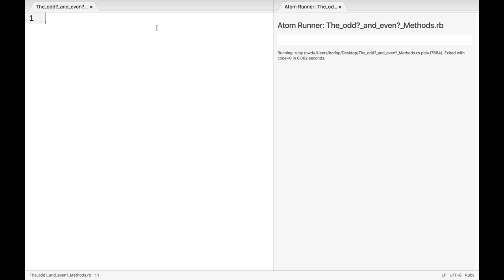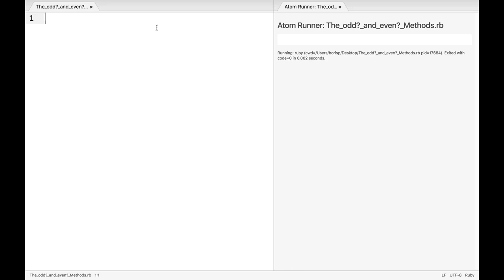All right, in this quick lesson, I'll introduce you to two new methods that are available on our fixed num objects or our integers, and these are examples of what are called Boolean methods. A Boolean method is a common name for a method that returns a Boolean value, either true or false.